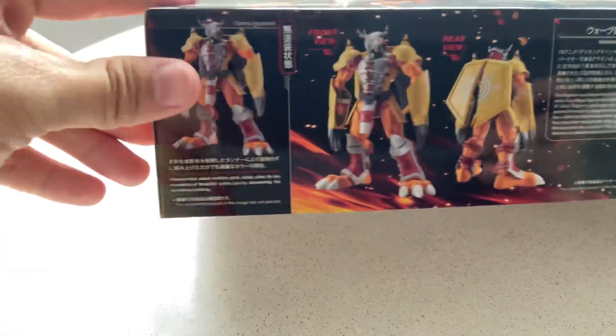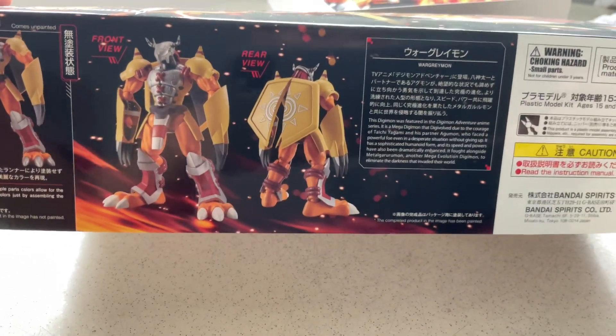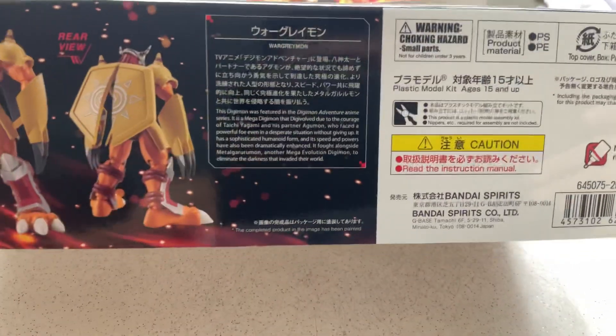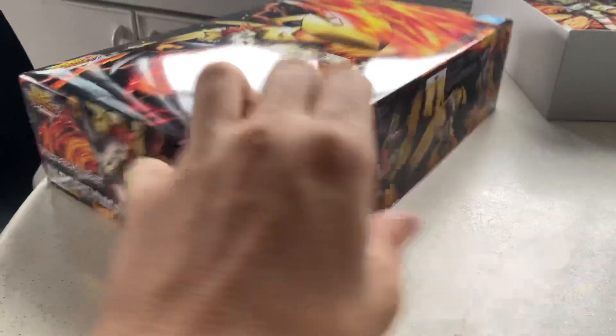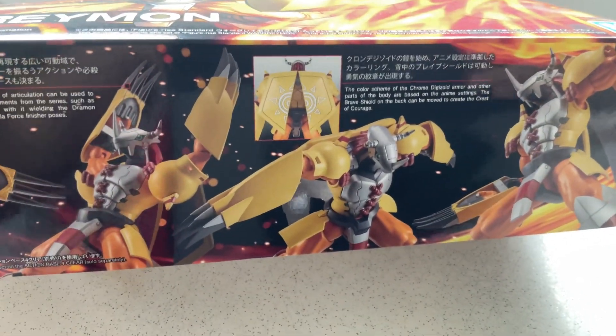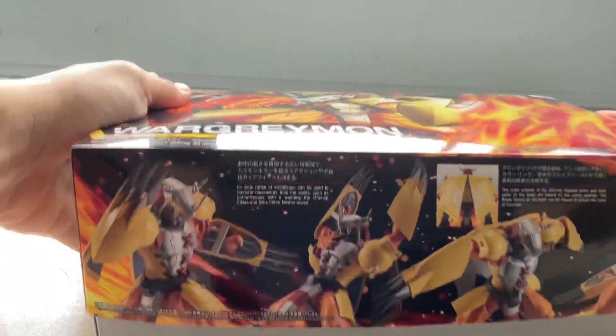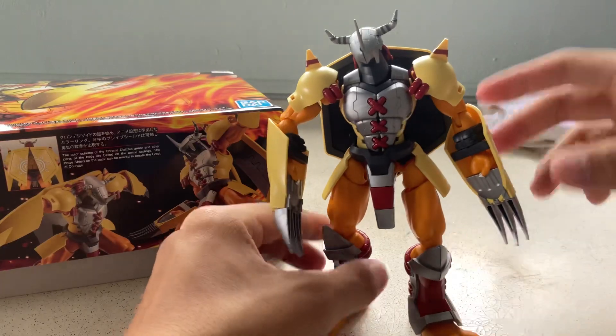You can do different poses with it. It comes unpainted, so the color scheme is as-is. You can adjust the pose but I don't like to because it's a bit fragile. As long as it's a nice display piece, I'm happy. The color scheme on the brief shield looks pretty decent — it's a pretty decent figurine for the price.